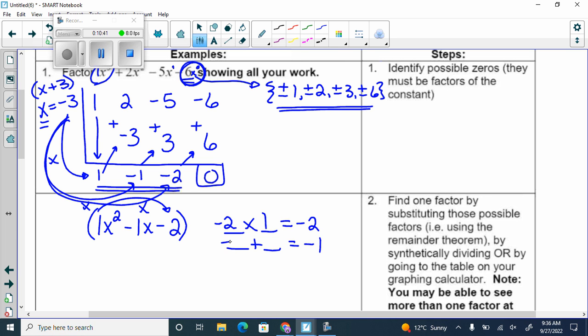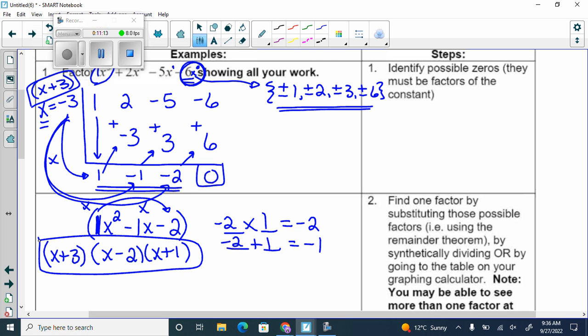-2 and +1. And then I can say, well, because there's a 1 in front, I can go right to brackets, correct? I don't have to decomp. So I'm going to go x minus 2, x plus 1. And then people box this and say that's the answer. What do I still need? X plus 3. There's a factor up here. So actually, when I get this factor, I will immediately write it down in the answer so that I don't forget it. Because it's really easy to forget to write it again at the end. Then I box it. This is factored.